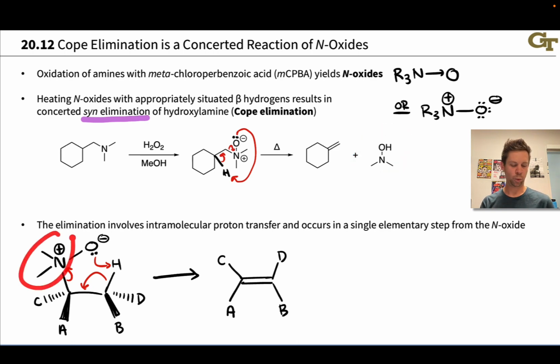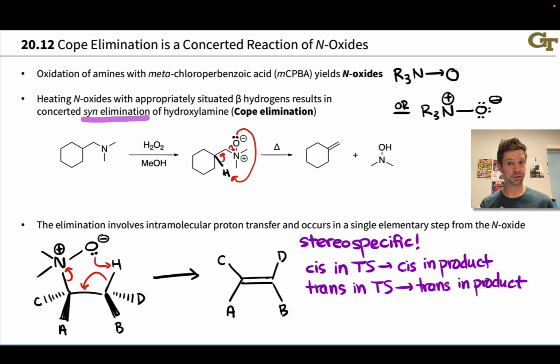That depends on what the amine was initially. Generally, you don't want anything more complicated than two methyl groups on that nitrogen when you're running this reaction, to avoid complicating side reactions. And this is the alkene we get. And if we look at the configuration of this alkene as a function of the configurations of these stereocenters in the starting N-oxide, we come to see that this reaction is stereospecific.